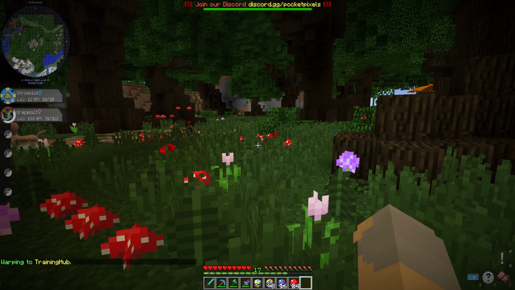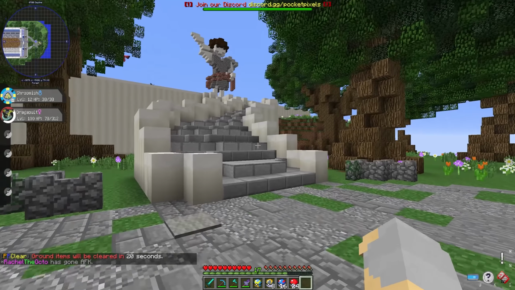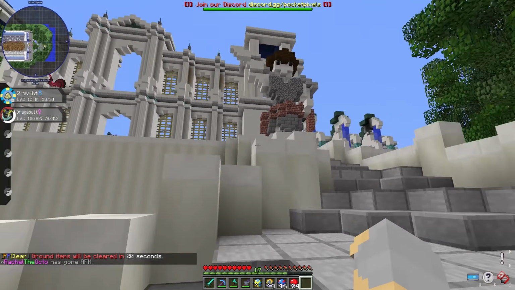Here we go. So you may have noticed I happen to have a level 100 shiny Dragapult. When you first come onto the server, the starter you choose will always be shiny. And it may always have its hidden ability, I'm not sure, but this one does. My starter was a shiny whatever the Pokemon is that evolves into Dragapult, and I trained it up first thing. It was the very, very first thing I did. I trained it up here at the training hub. This place is amazing. It is so good for reducing grind.